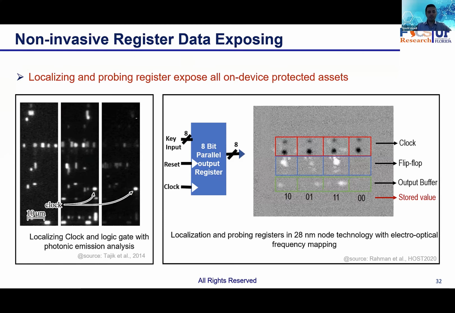So a brief overview: by connecting a chip and looking into the emissions and the EOFM and EOP signals, and sending different commands, comparing when you are sending zeros or all ones, but you know your key is going to be the same, you will be able to extract it. All right, so it's a lot to cover in a few minutes, but very interesting work that we did with my student Tanjid, and it was published in HOST 2020.